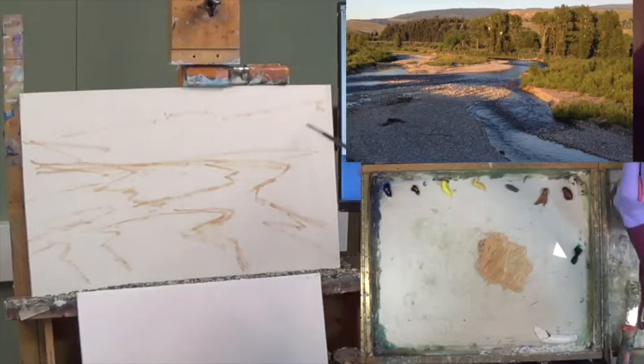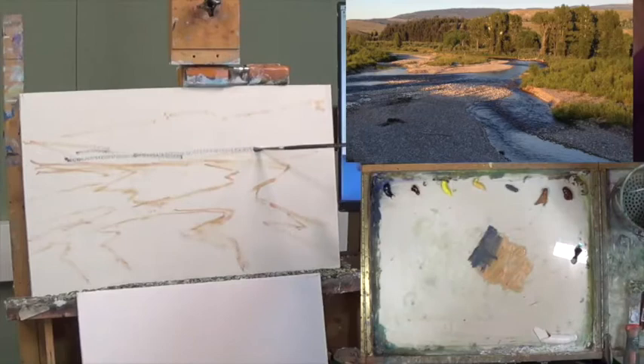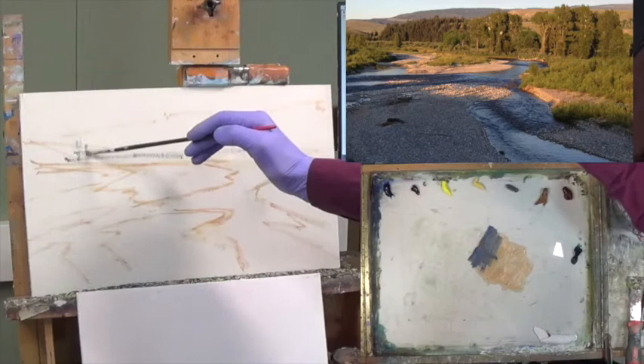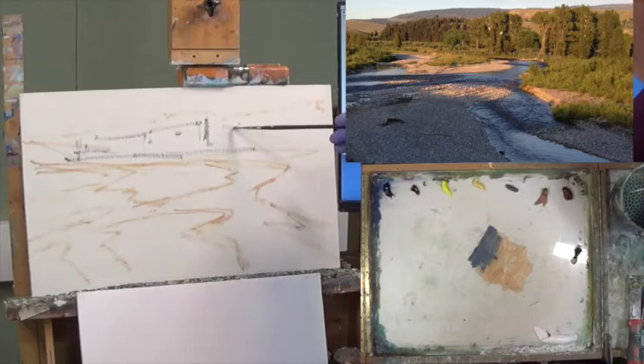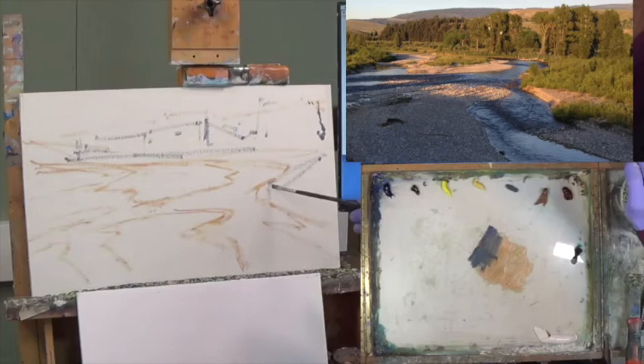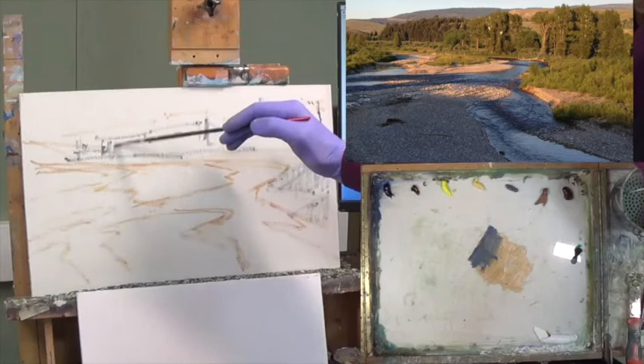Let's figure out where the trees are going to be, which are basically over in here. I think I've got some mountains over here, and I'll put those in back up in here. Now I'm going to add some ultra blue to this mixture. I'm going to have some lighter stuff on the shore, then trees in this area that kind of go up, then a dip and bigger trees up in here, and over here we have bushes. My brain is trying to draw shapes rather than trick itself into saying 'draw a tree.'